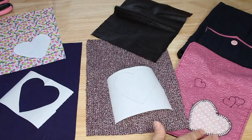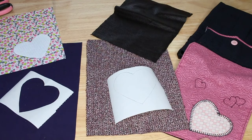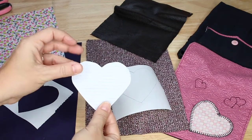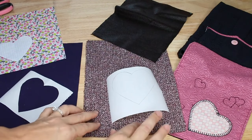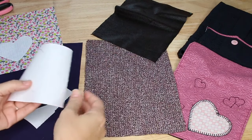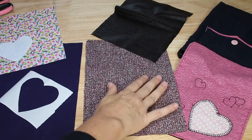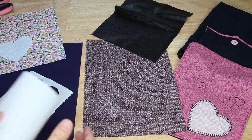We're going to mimic this design of this heart shape that's on the pink purse flap right here. So I've redrawn that on graph paper. I have my heart, and then what I'm going to do is create two different types of applique. I'm going to do the standard applique where the fabric is placed right on top and then stitched around on the front side of the applique, similar to the original example.